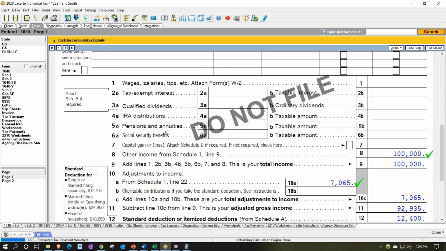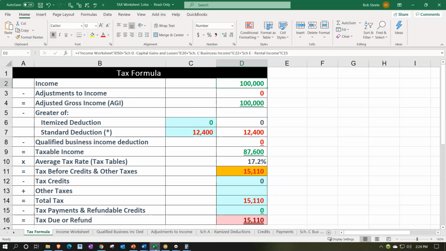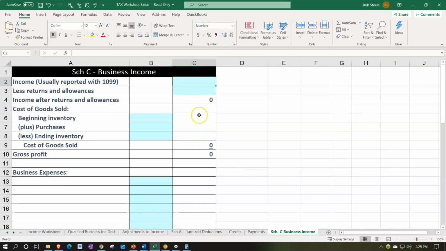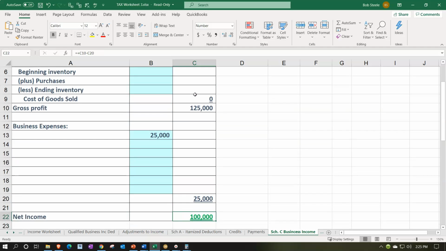So in any case, if you were then to enter this into something like the tax software over here, I'd say, okay, now we have nothing on the income side, and then you could go to the Schedule C. Now you might double check the entry into a Schedule C. I would actually use a whole other worksheet to do a trial balance worksheet, depending on how complex the return is. I may talk about that more in the future, but we could do basically another income statement right here. I could say it's 100,000, and then we had business expenses of 25,000. It was 125 up top, and then the 25, and that's going to get us down to the 100,000.